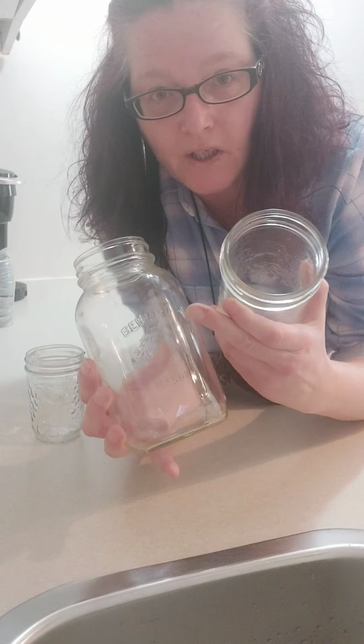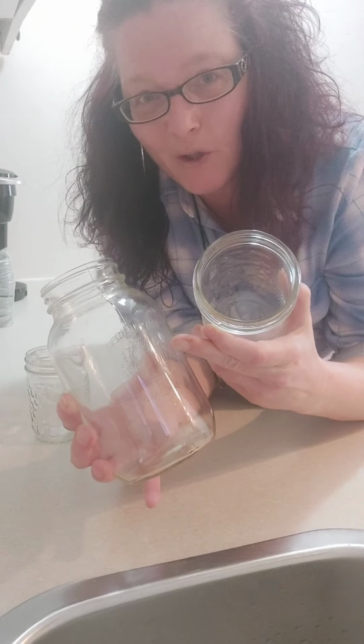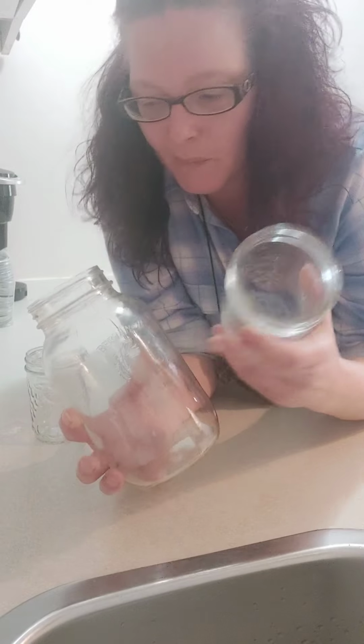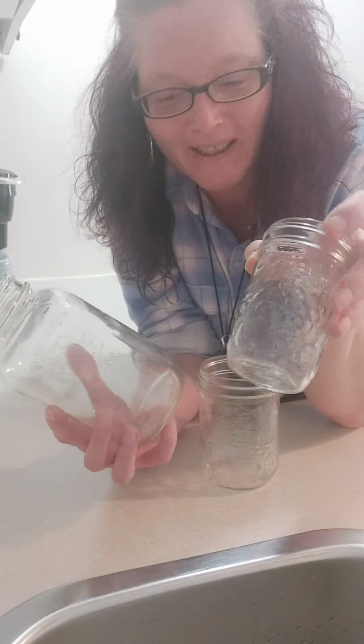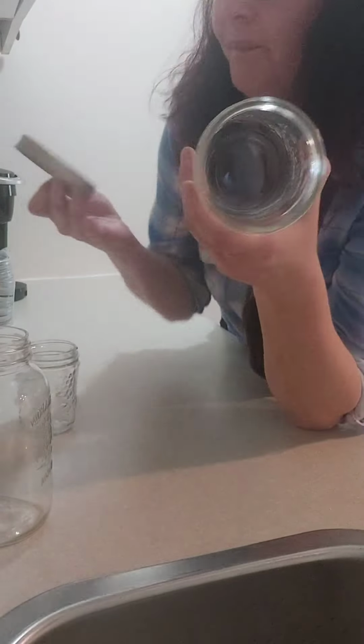I do have smaller jars like this. I use these for my beets, soups, stews, what have you. The smaller ones I use for beets as well. And I also use these for beets because these are ones I would give out to people because I'm very kind and I always give out my food. So this one we would need for meatloaf in a jar.